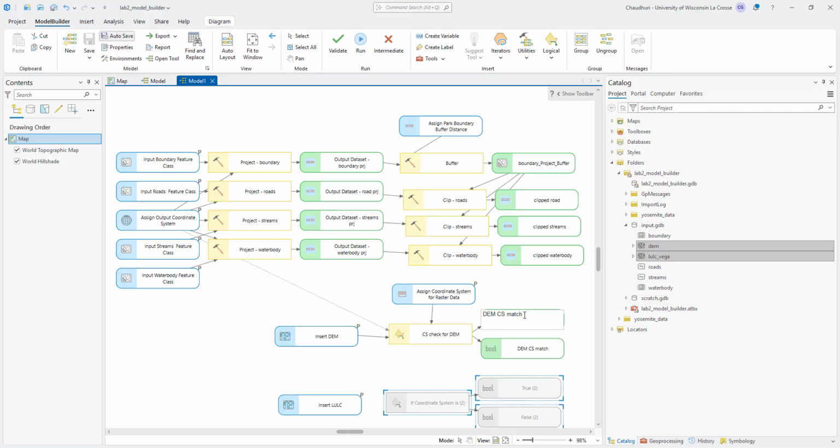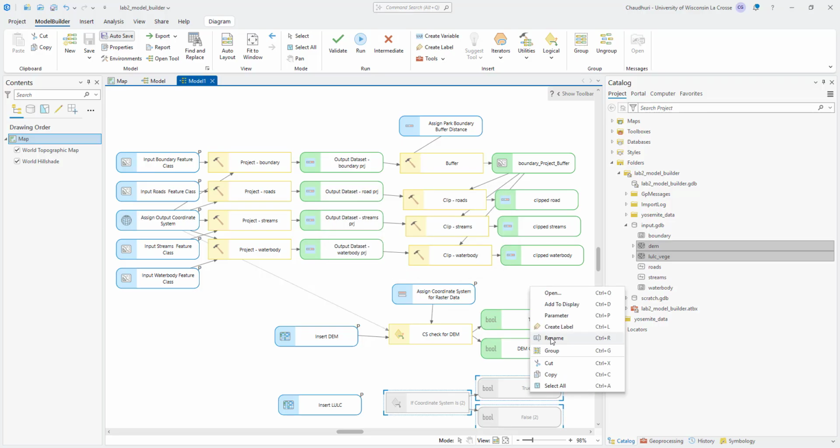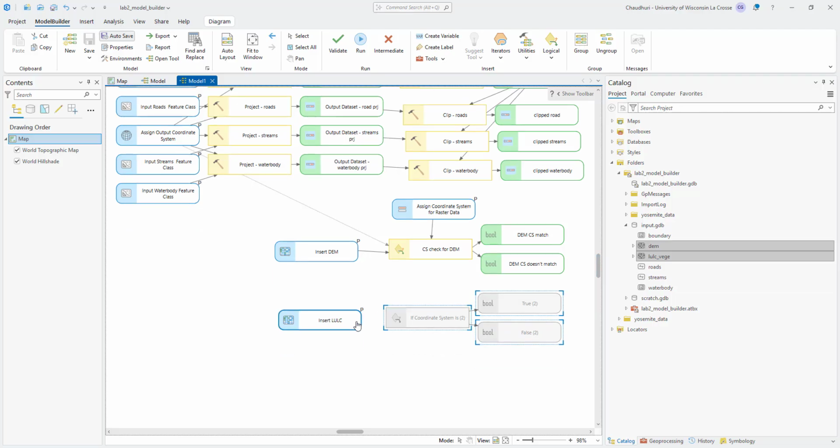I'm just renaming the frames here so that when the model becomes bigger and there are so many frames, I can still identify them, because otherwise these default names of true and false sometimes get really hard to track back, which frame it relates to or what data it's working with.